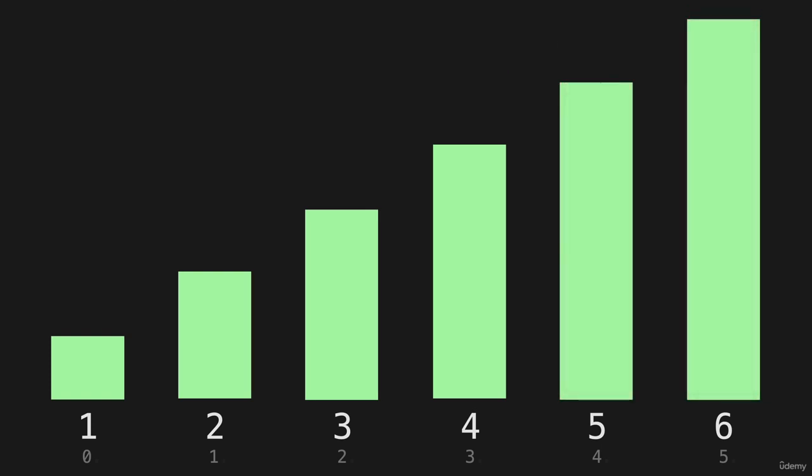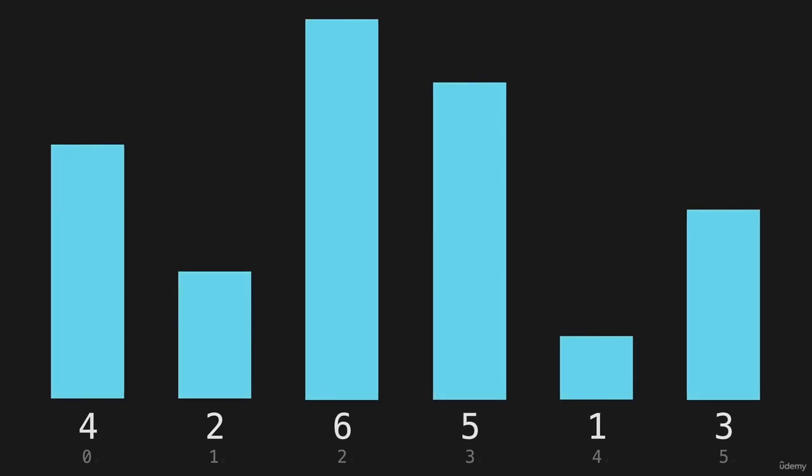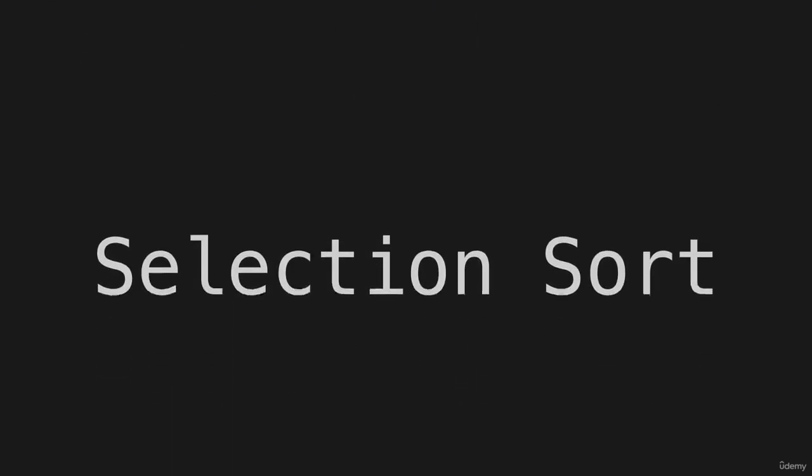These are both sorted. So it's worth noting that we don't have to do this a 6th time at the index of 5. We only had to do this at the indexes of 0 through 4. So I'm going to put this list back to the way it was like this, and we'll pick up here in the next video when we code selection sort.